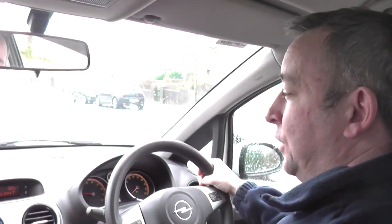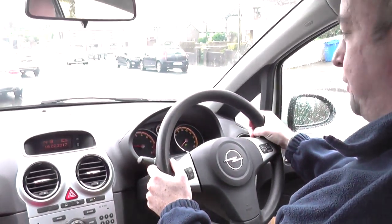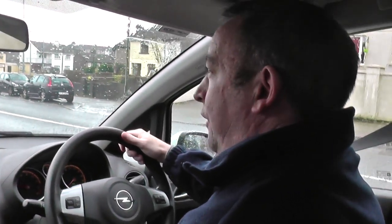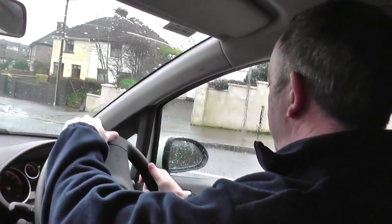Let's get on with it — getting ready to move off now. I do the 1-2-3 rules: one because I have one gear stick, two because I have two indicators, and three mirrors. Then check the blind spot and off I go — just double-checking the blind spot there, looks fine.